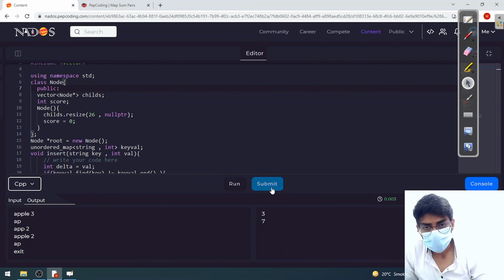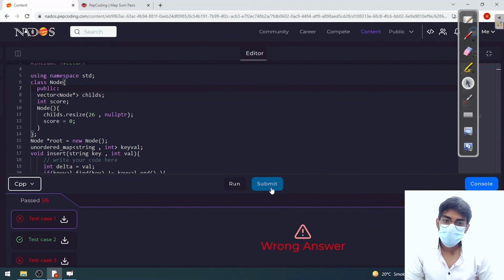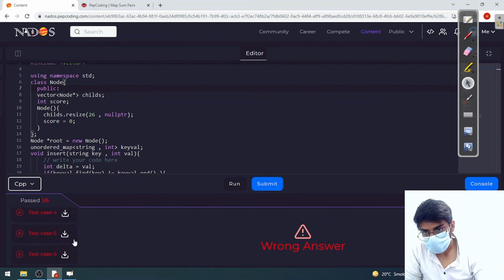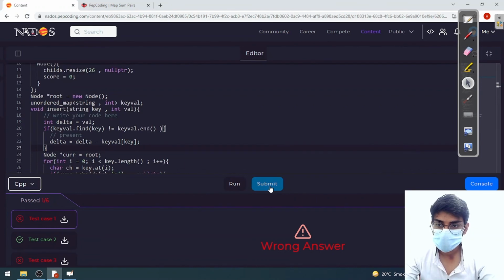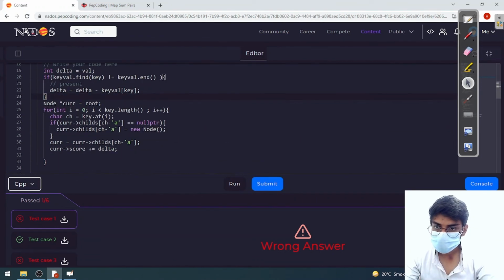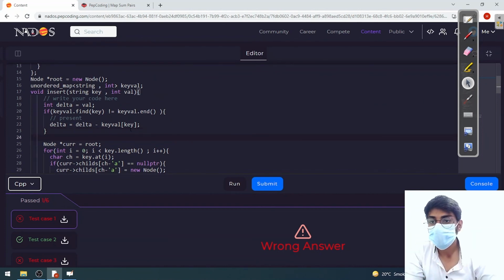It is running, so let me check for all the test cases. Some of the test cases, I think, are failing. Okay, so let me check the code. Yeah, actually I have missed one line.